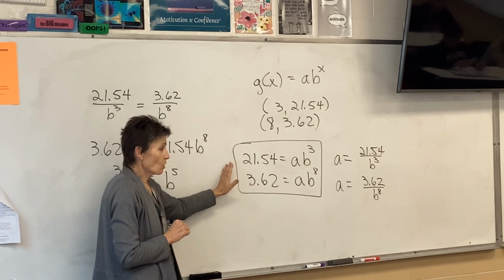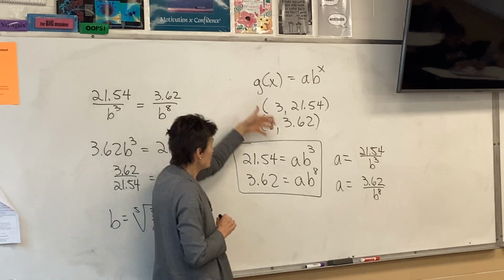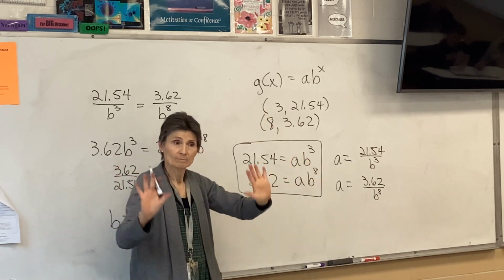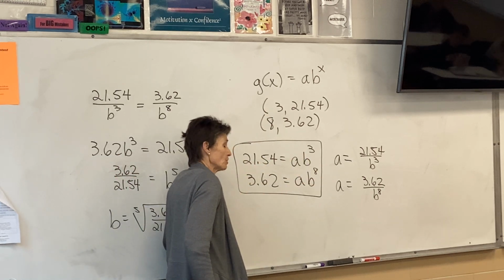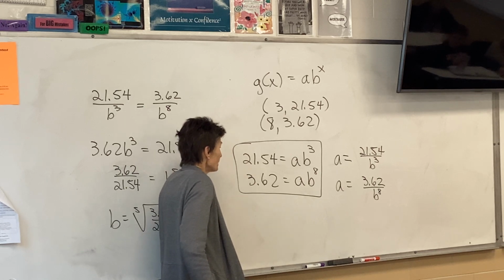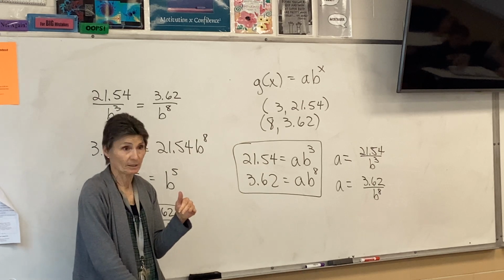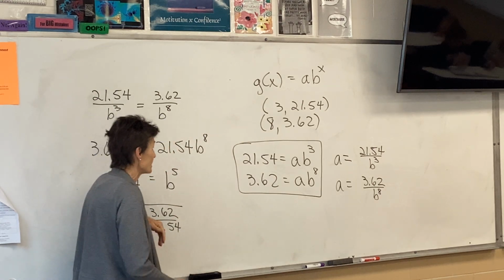Now, as long as you're allowed to use the regression feature of your calculator, then you don't even need those, you can just type in these points and get it, right? But if you're not allowed to use the regression feature of the calculator, then you're going to be expected to do these by hand, but you're still going to need a calculator. Because at some point, we're going to have to be doing math like this, which is hideous.